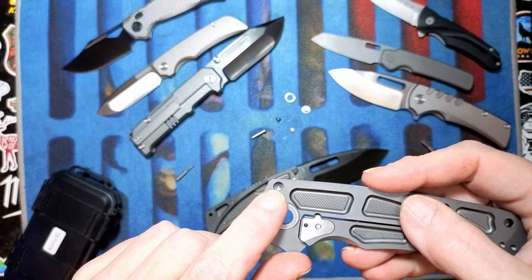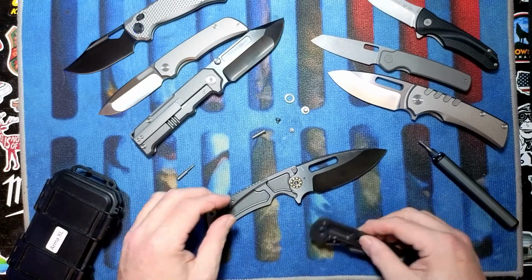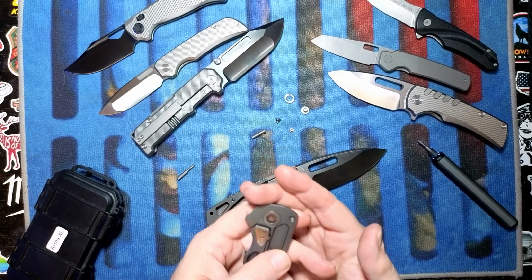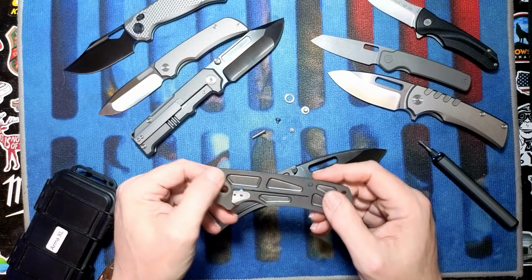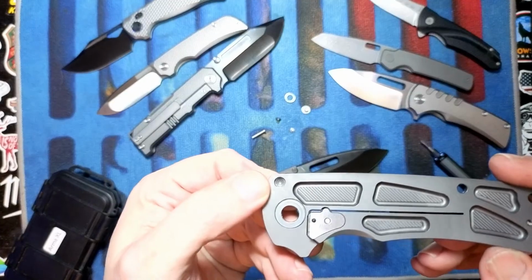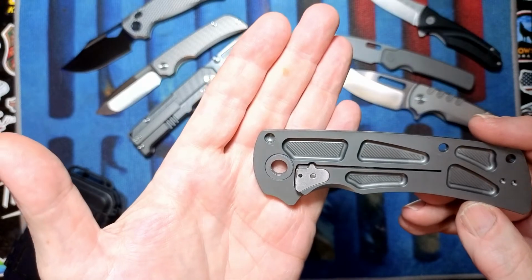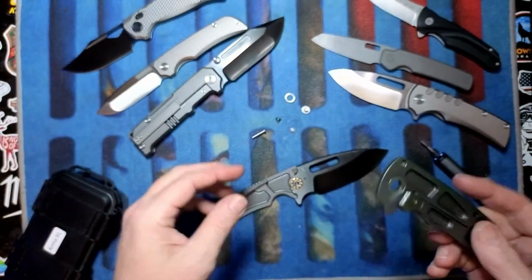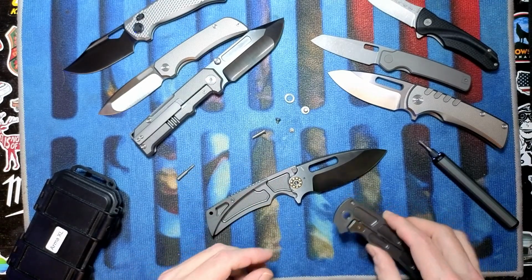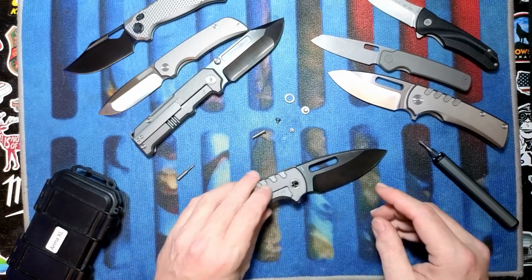Something else cool I noticed is where the stop pin goes, they have put some kind of, I don't know what they've done actually. It's almost like they put another kind of metal down in there. They polished it. I don't know, but it looks different than just a normal hole. They've done something in the bottom of both of these holes. I don't know if you can see it on camera there, but it's got just a little bit of a different look. Both sides of the stop pin hole are like that. The milling on the inside, though, is an extra touch.